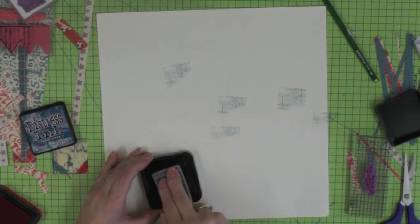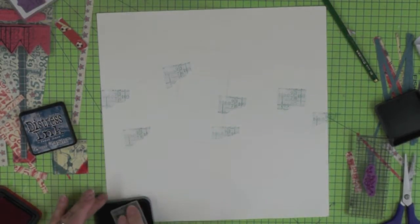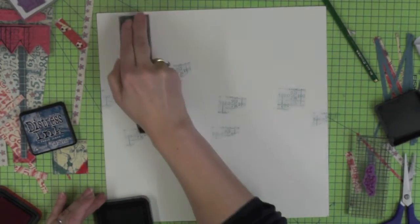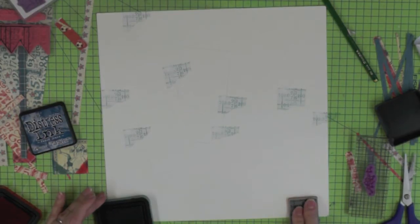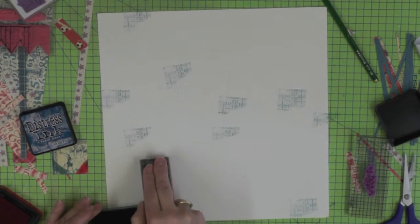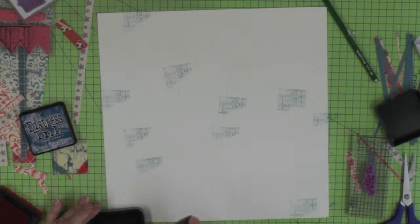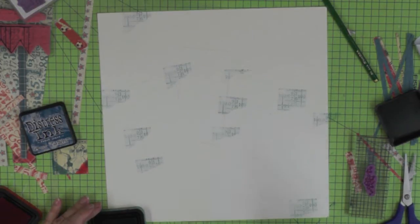And the first thing that I'm going to do is just randomly stamp sections of this little, it's almost like a piece of ledger print. It's a border strip, and I'm just stamping in the areas where my paper strips are going to be running. So I'm just adding a few little pieces. Don't worry if you don't get them all down at first shot. You can always add some more stamping later, but it's just positioning a few roughly in the areas you know that you're going to be working.